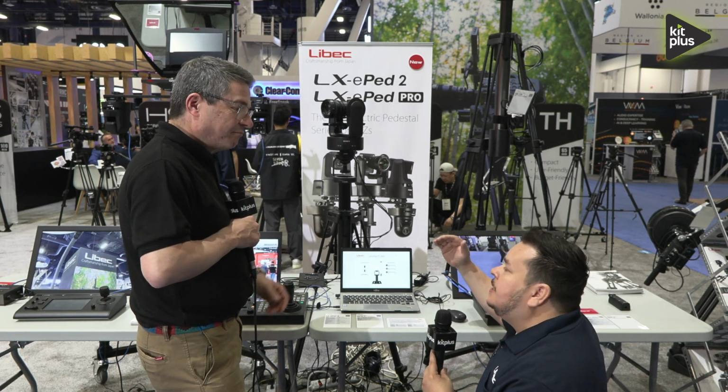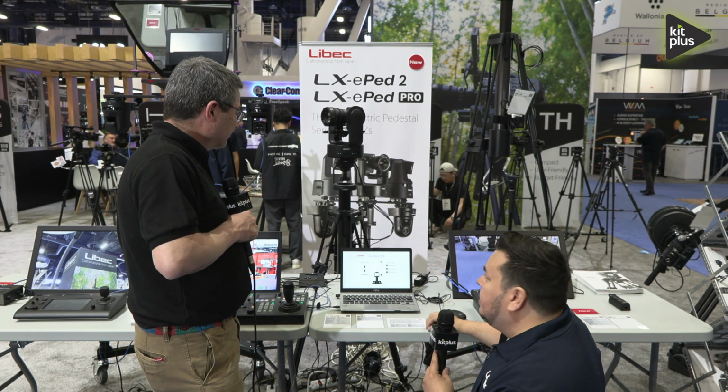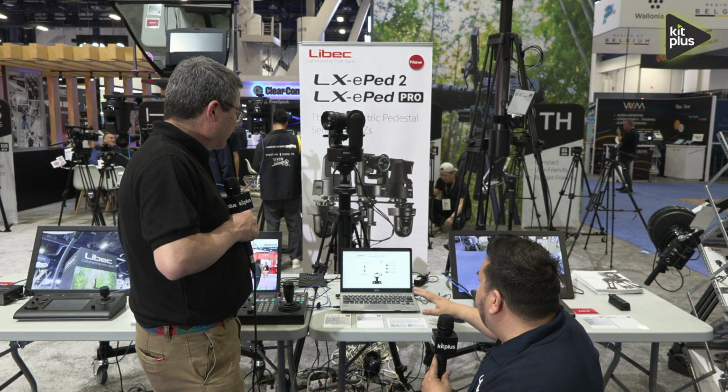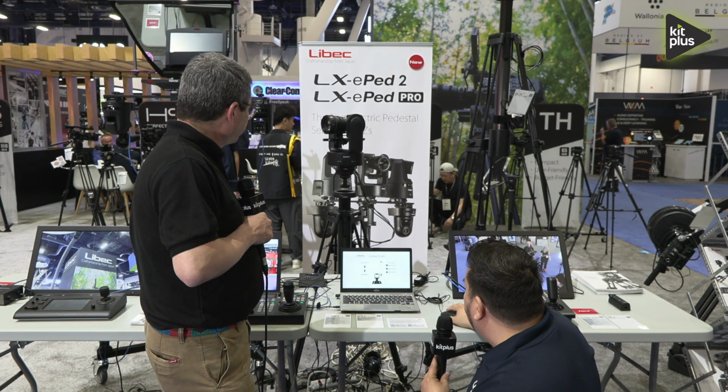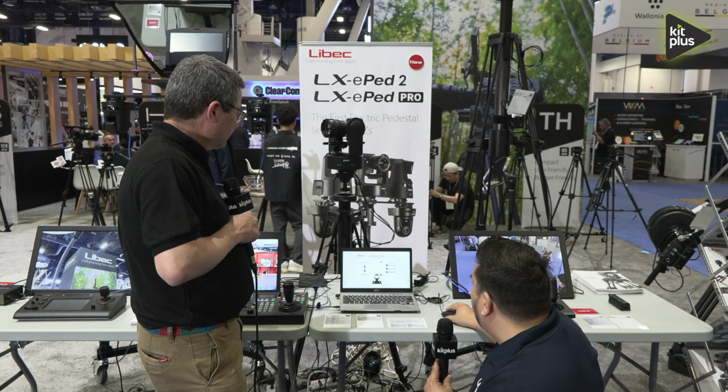So you have your presets. You could change and go according to what you want on the presets. 3 position presets that you can change. And of course, you can increase the speed. Let's say you wanted to go a little bit faster. You could do that as well on any of the presets while it's operating.